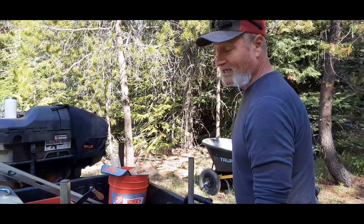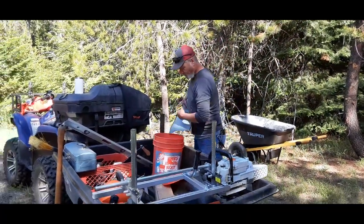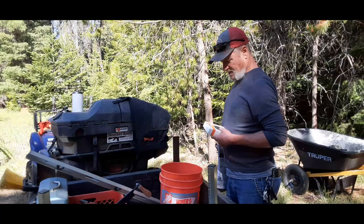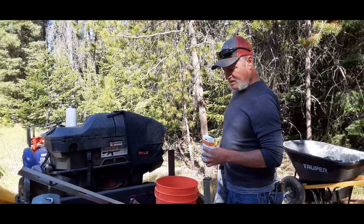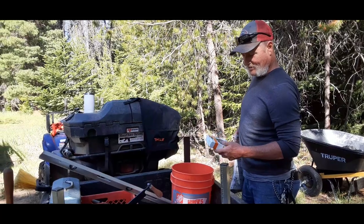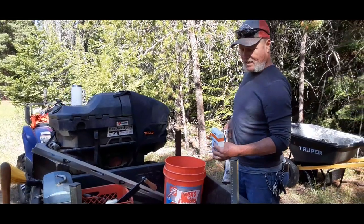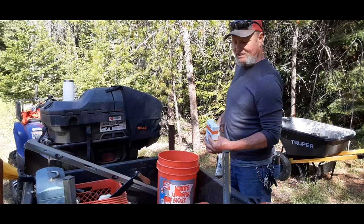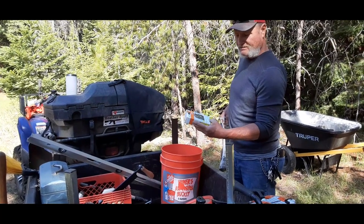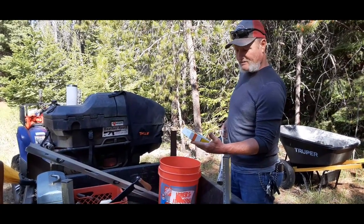A 28-inch bar with a ripping chain. And I could give you the specs on my chain, because this is all new to me on the ripping part of things. This is a ripping chain, and what it is identified as is a .029 gauge, 91 drive links. Okay, and they still sell them. Now I always buy two chains when I buy one, just because you always have a backup. The product number on this is 1276619, and it's a 30 degree angle on your bits, and your rakers are at about .025, and 3/8 chain.